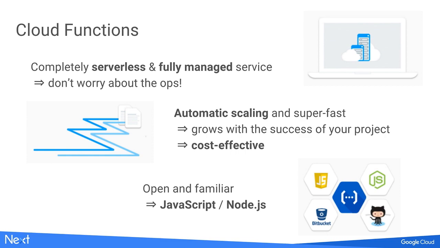Also, the other nice aspect of it is that there's automatic scaling happening. So even if your assistant is very successful, you won't have a problem with scaling because the scaling is done automatically. It's a fully managed service. And it's also cost-effective because it's not like long-running VMs or containers. It's billed basically by the function call. I don't remember the billing details for a Cloud Function, but it's pretty cost-effective. If you don't get anyone using your agent, it won't cost you anything.